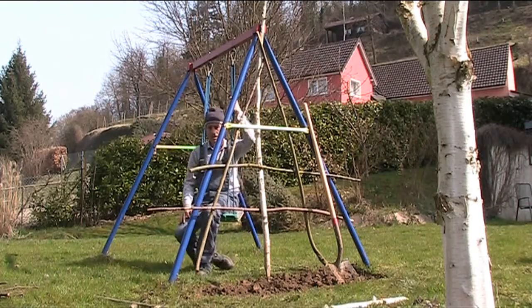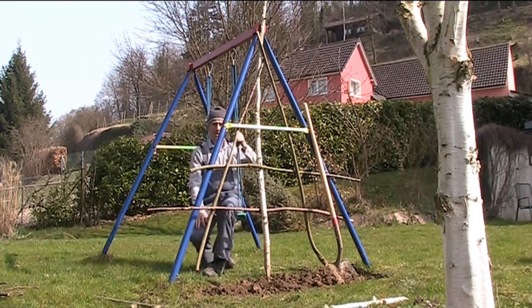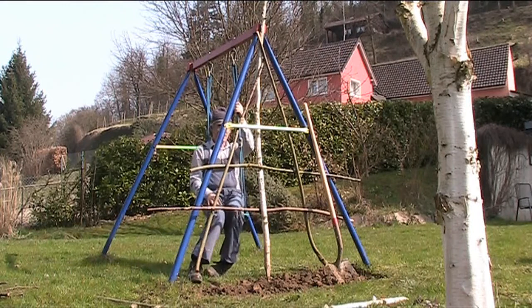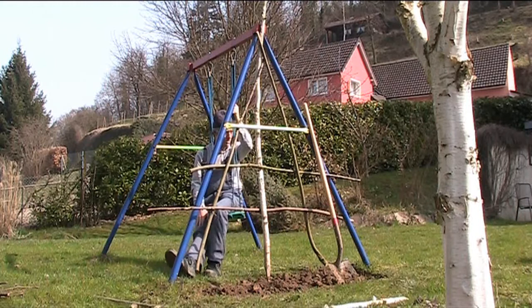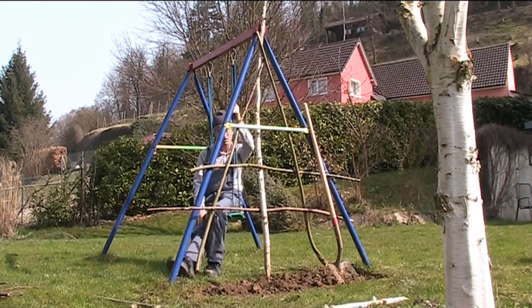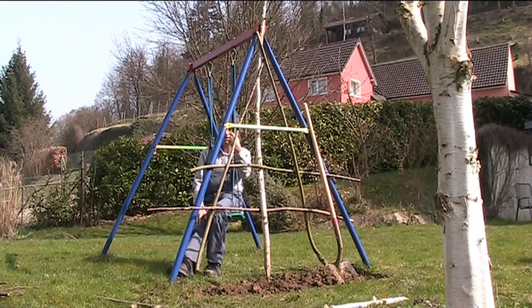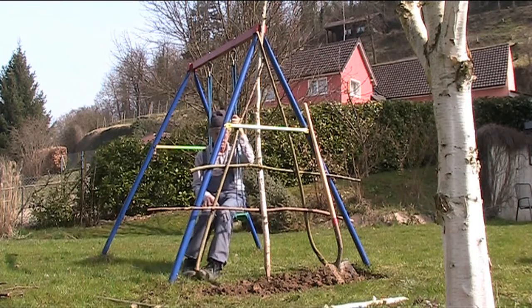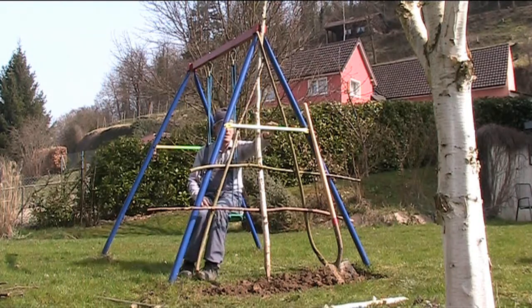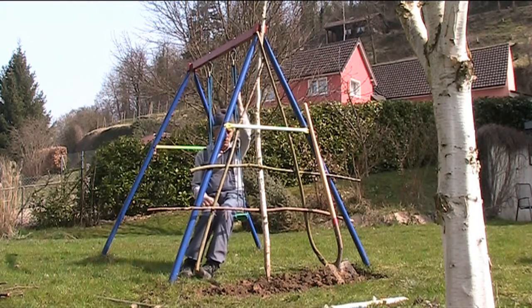Sometimes when your garden is a... I've got other jobs to do as well, like this garden is a children's play area as well. So one day when the kids are grown up, I could turn this whole garden into a food producing area. But at the moment, I need to have somewhere where the kids can play. And this swing that you see here, I built this up for the young lad last year.